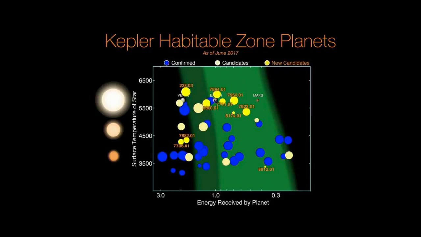And you can see on the y-axis here is the type of star. So the sun is right around here. Oh yeah, I guess the Earth's there, so you can tell. And on the x-axis is basically the orbital distance, in some sense, as measured by the energy received by the star. Okay. And so those green bands are different estimates of the habitable zone. And so there's a few of these that have been found. And each of them is very interesting in its own right. And I'll just highlight a couple of them because they're interesting.